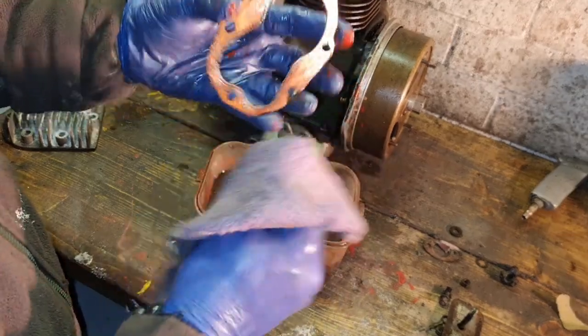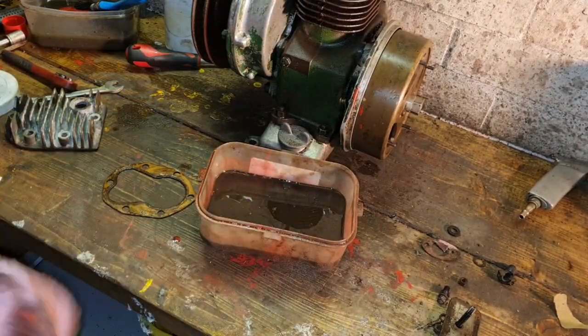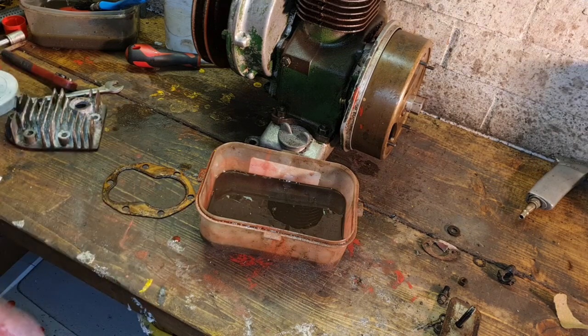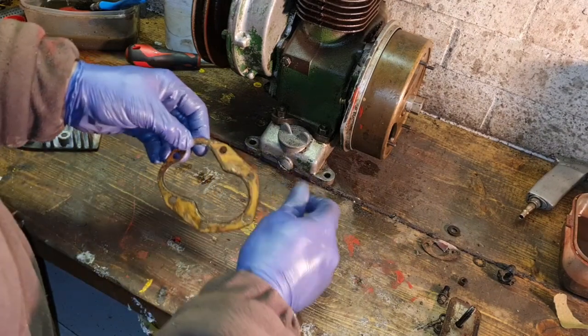Yeah, that's like a compound. There's copper on the outside and it's sandwiched in the middle. But we're going to give this a very slight annealing, but you can't go over the top with it because you will ruin the gasket. On some engines, like old Rustons and some old bigger engines, Listers, they have solid copper gaskets. Well, you can heat them buggers all you like.